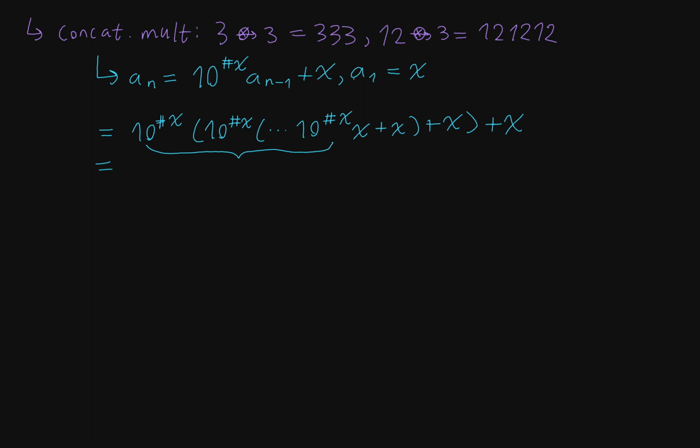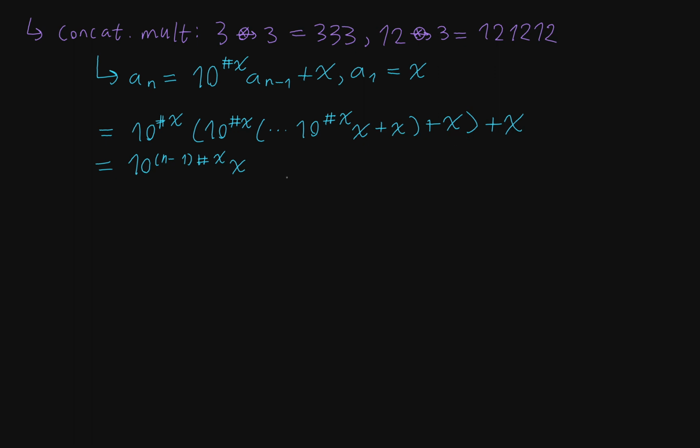since we only go until a1, we don't have an a0 here, this power is going to be not 10 to the n times the digit count of x, but 10 to the n minus 1 times the digit count of x. And then this also is multiplied by x. And then we have the remainders, or basically we multiply the remaining 10 to the power of x's times these x's over here, right?